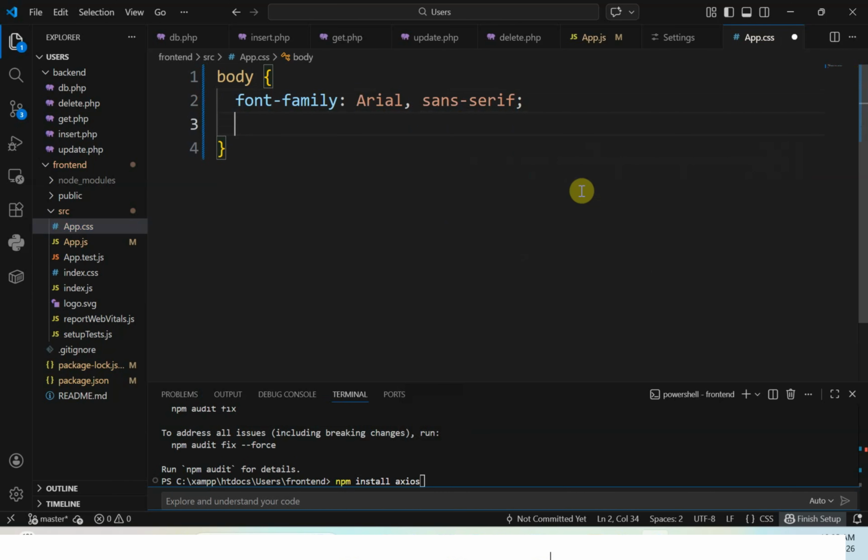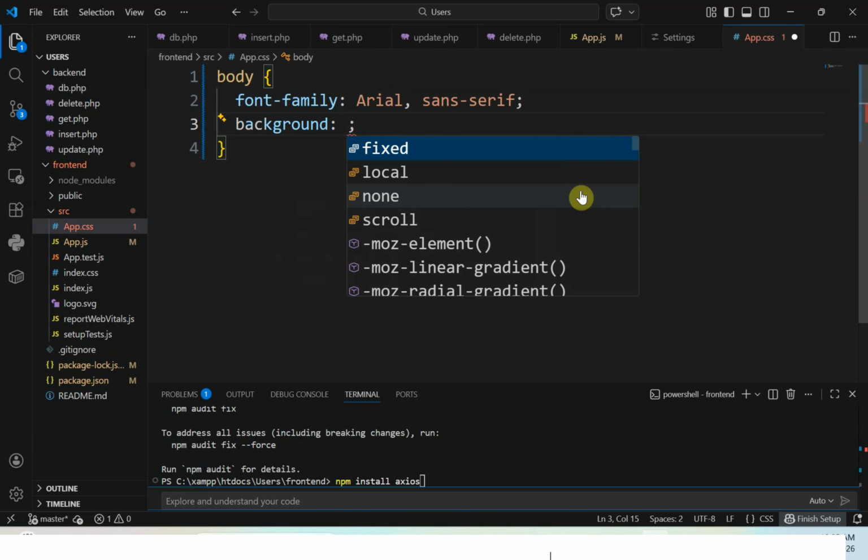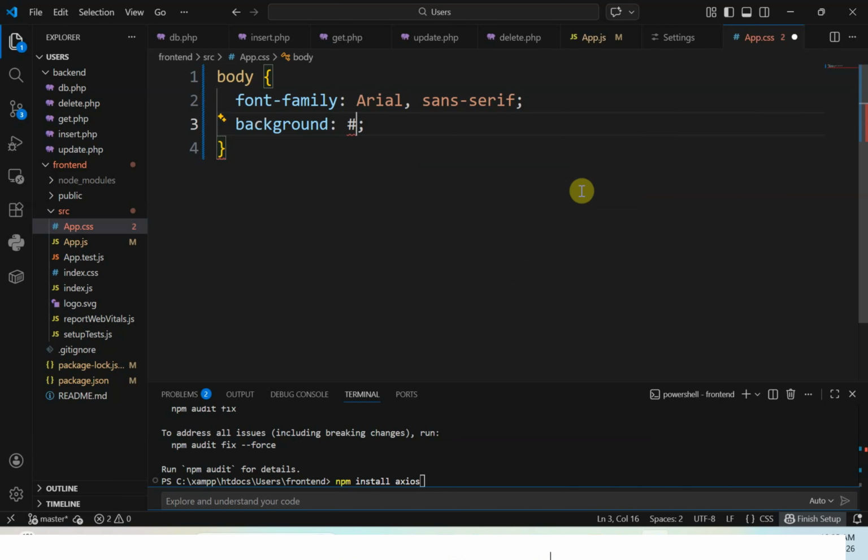Use this. Then background. Let's use, for example, F4, let's use F4, F6, and F9, for example, the white one.